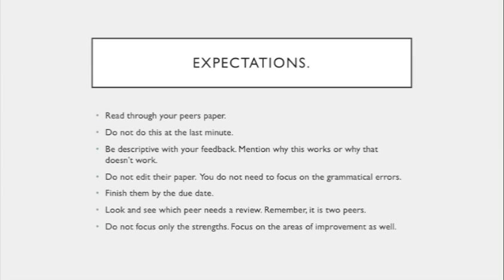Be descriptive with your feedback. Mention why this works or why that doesn't work. I've had students in previous courses tell the peer what area needed improvement, but they don't mention why it needs improvement or how it is going to benefit the paper if they change it the way that they suggested. So be as descriptive and detailed as possible.